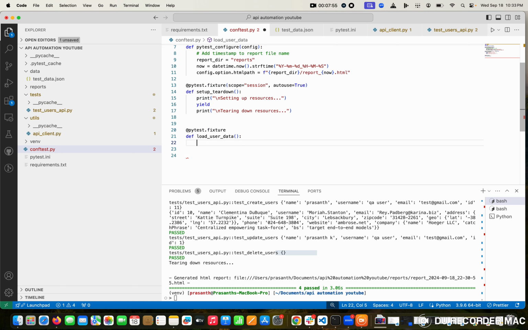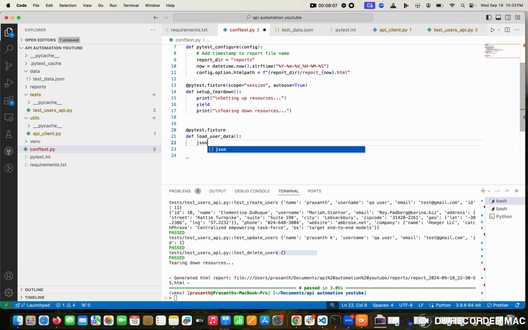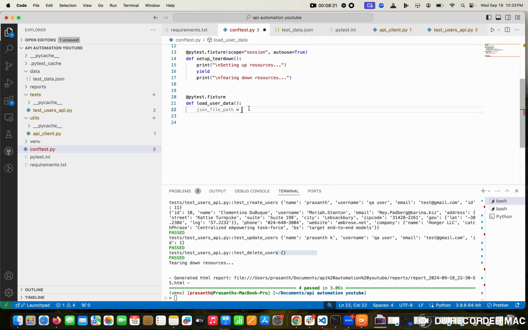Okay, so now where is the data? The data is in this data folder. So I need to find the path of the file. So I'm going to find the JSON file path. Now understand clearly. Another thing is, where this file is, this is in the OS. So for that I want to import 2 things: one is os, another one is json. So I'm going to use os.path, and I want to join. This path will take the root of the project.